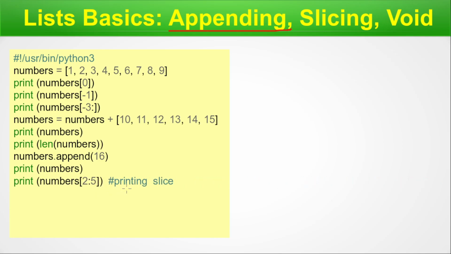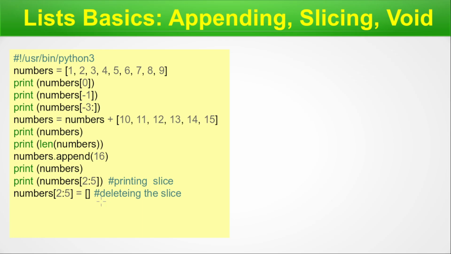Now we are slicing the list. One thing you have to remember is that the slicing here is non-destructive. That means when we slice something, it doesn't actually cut out, but it gives a segment of the entire list. So here we start with the second index and the slicing will end at the fifth, right? So 0, 1, 2. So it will start here, and 3, 4, 5. So it will end here. So the slice will contain these numbers. So this is called a slice. Okay, and in the same command we are printing it, so we will get the slice.